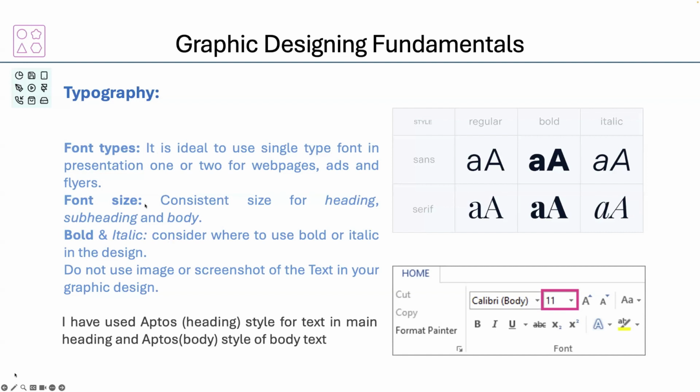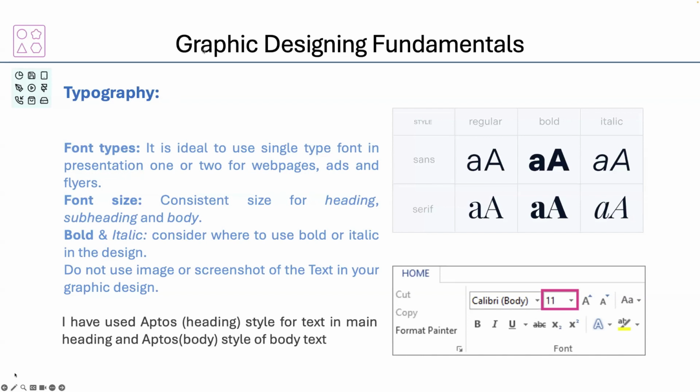So the purpose of this slide is to understand that you should use the same type of font and only two or three different sizes of font. For example, the heading is a different size, the subheading is a different size, and the body is a different size. So I have used almost three different sizes of the same font in this slide.